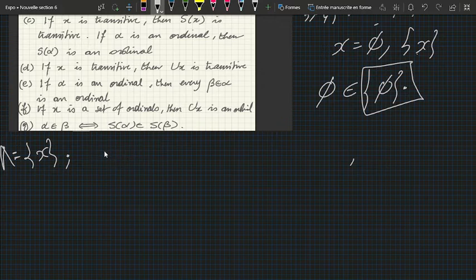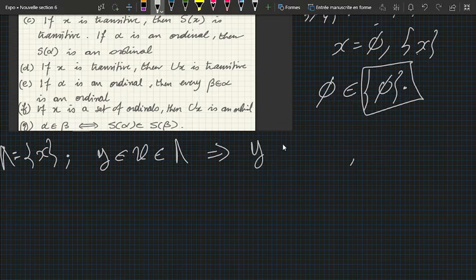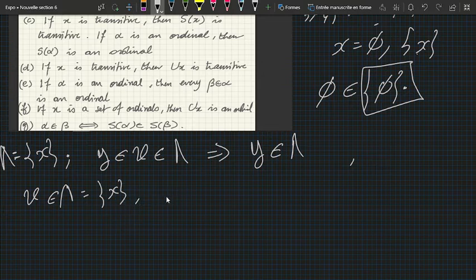So we must have this situation: for all y in V, for V in lambda, we should have y is an element of lambda. What does that mean? For V in lambda, where lambda is {x}, it means that V is equal to x.